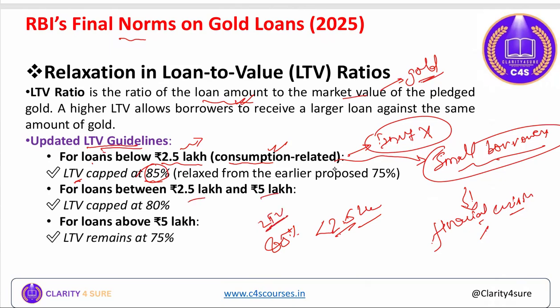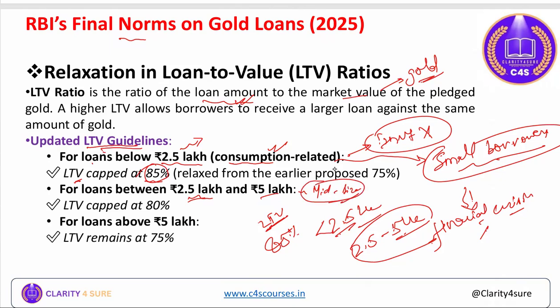From 2.5 to 5 lakhs, obviously their requirement is more. So the percentage cap changes, because risk is also there. If a lender is providing a loan to the borrower at higher values, then risk is also there, risk of repayment and all. And if a person is willing to borrow up to 5 lakhs, then they are not small borrowers. Okay, they are mid-size borrowers, not small borrowers.